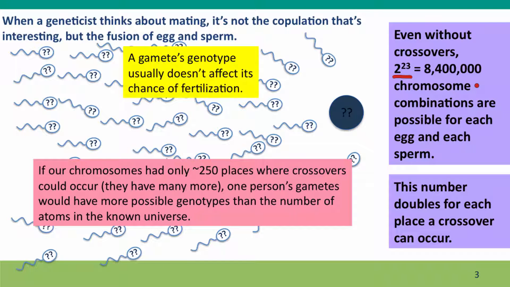Luckily, the gamete's genotype generally doesn't affect its chance of fertilization. That's because the properties of eggs and sperm aren't determined by expression of the particular haploid set of genes that they carry. Rather, their properties are determined by the diploid sets of genes that were present in the germline cells that produced the gametes. There are some minor differences — for instance, in how fast X-containing sperm and Y-containing sperm can swim — but in general, genotype does not affect the probability of fertilization.